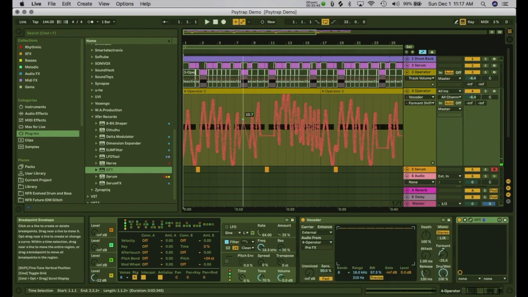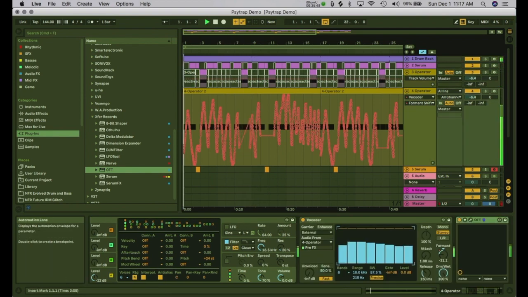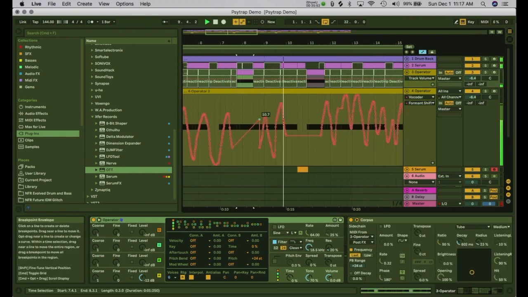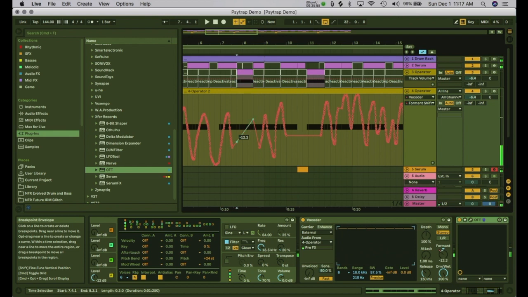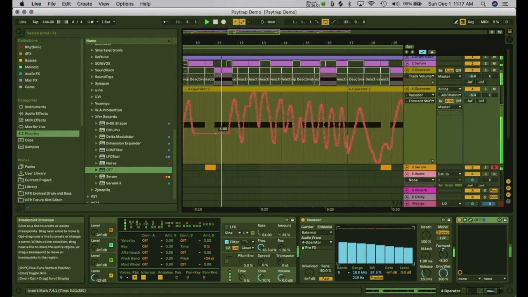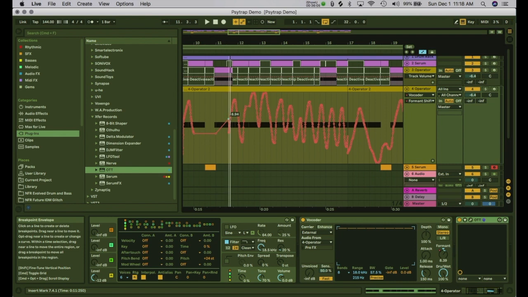Add some variation here. Not sure why that ended up flat there, but we can ramp it up.